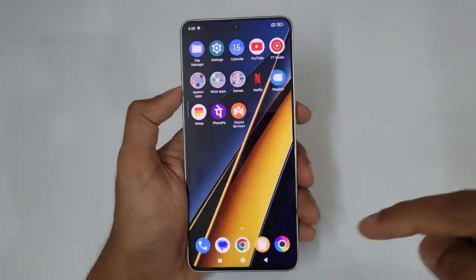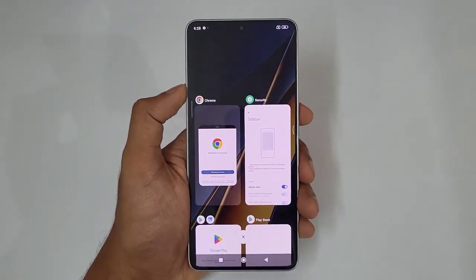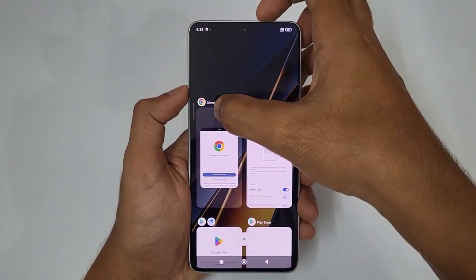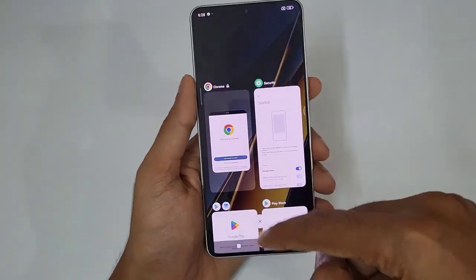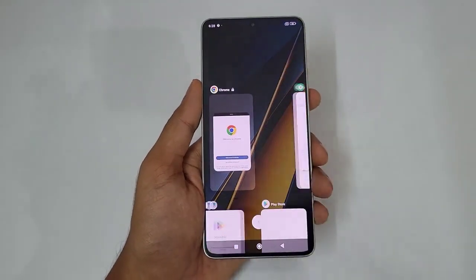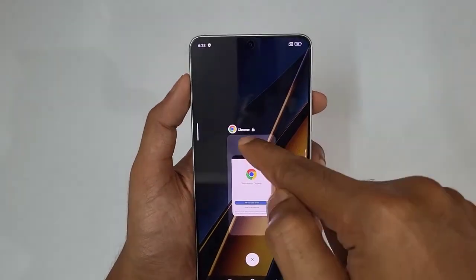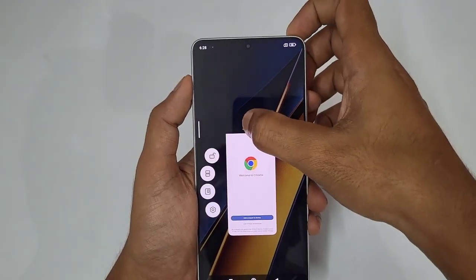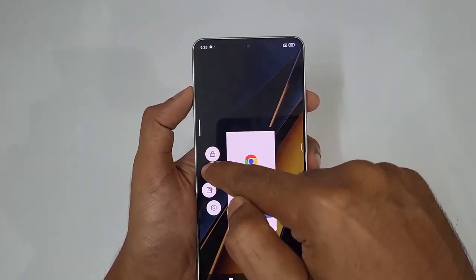And one more thing is that if you are downloading some very important data that contains approximately 50 GB or something like that, it should not be closed. So if you just press and hold over here and tap this lock, then even if you by mistake cleared everything, the application which you have locked won't go. You can see Chrome would still be open in the background. So that's the application, and whenever you need, just press and hold again, you can see unlocked, it would be gone.